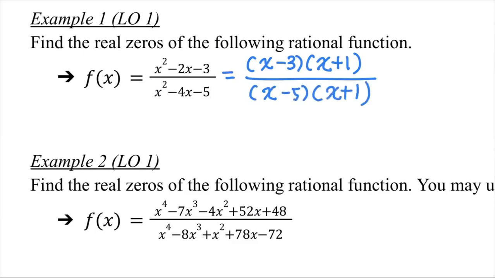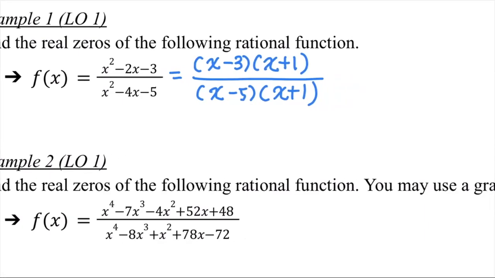If you are not proficient in the process of factorization, I highly recommend reviewing Algebra 2, because factorization is an important skill to have in AP Precalculus. I will not be going over them in detail, so I expect that you are proficient with how to factorize polynomial expressions or quadratic expressions. So we factorize them like this. We can give it a double check by using the FOIL method to expand them.